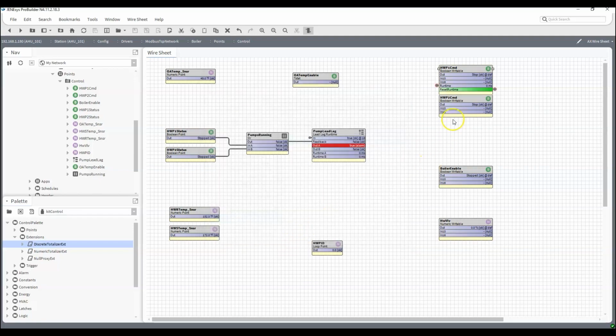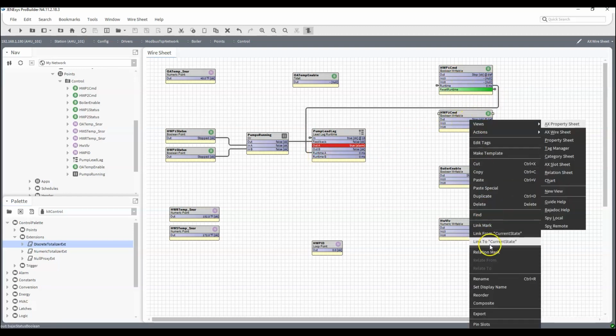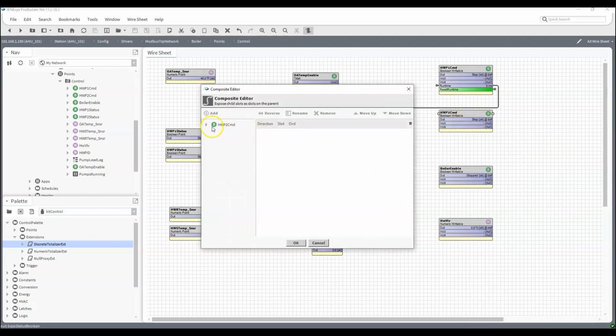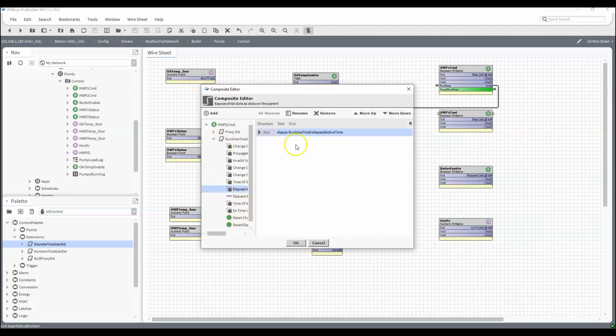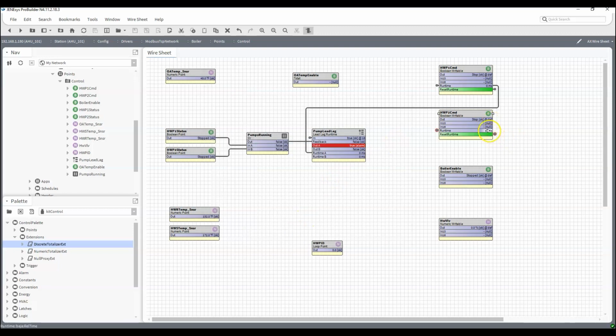And hit OK. So now we can see that my runtime is here. I'll go ahead and bring this here. And now I will composite this one out. And go to elapsed active time, again, runtime. And reset elapsed active time, reset runtime. Okay.